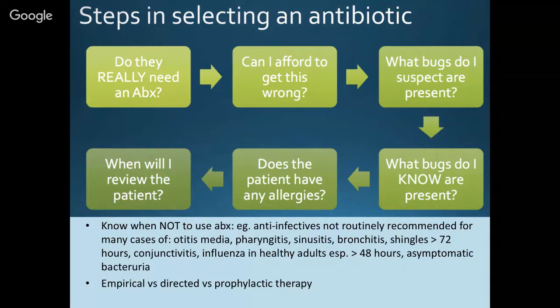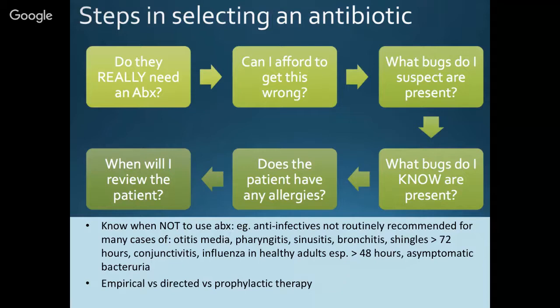So if you get a urine sample, for whatever reason you've taken it, but the patient's not got any symptoms, you shouldn't actually treat it. There are exceptions. For example, pregnant women, if we do test their urine throughout antenatal care, and we do find bugs there, we treat it, because they're at a very high risk of cystitis progressing to pyelonephritis. But for the majority of patients, even if they have catheters in, you don't have to give them antibiotics.